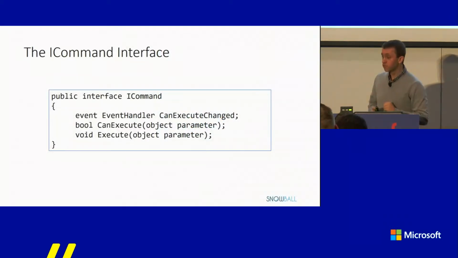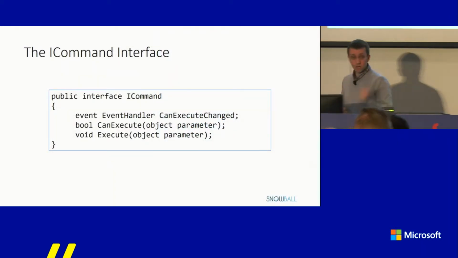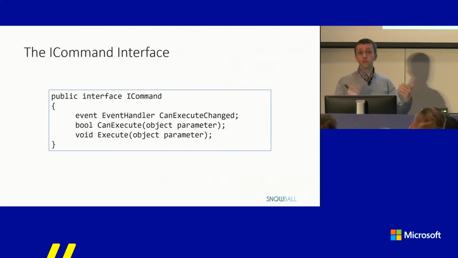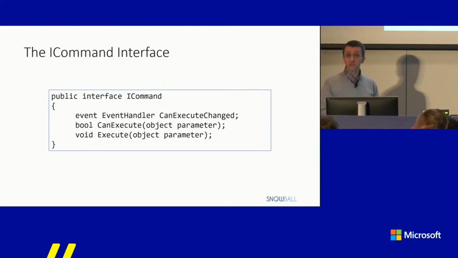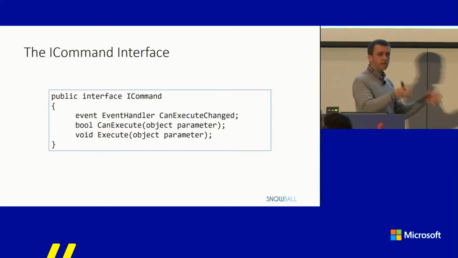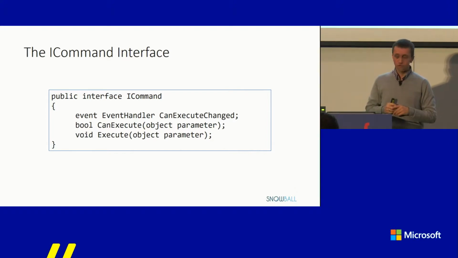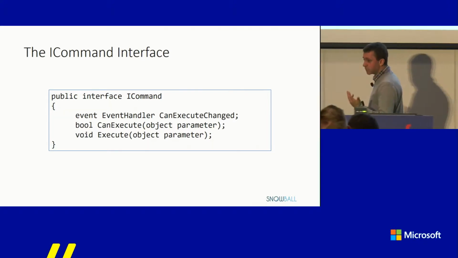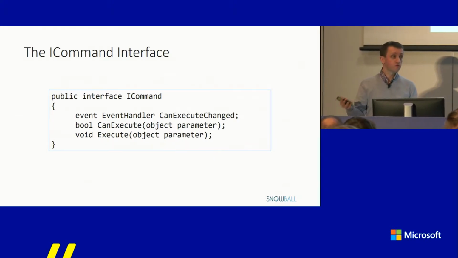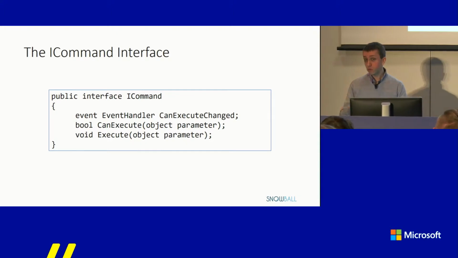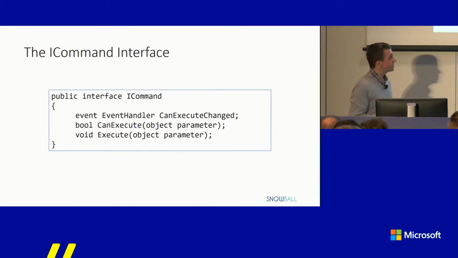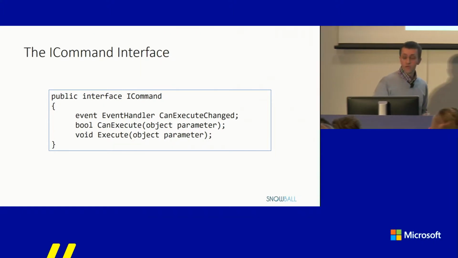And the ICommand interface is really simple. It has a couple of things in there. Namely, the most important one is the bottom one, the Execute method. That's the one that you want to invoke when something happens in the UI, when the user clicks on a button or when the user wants to navigate, that sort of thing. That will contain the actual code that we want to invoke. There's also a CanExecute, for example, that is used to bind whether or not the command is available. So you could bind the enabled property of a button to the CanExecute. And the CanExecuteChanged is an event handler that needs to be fired when the CanExecute is changing.